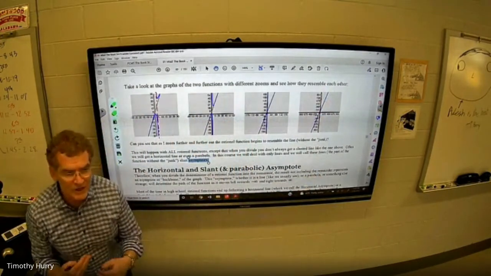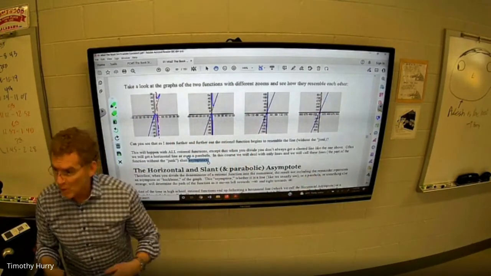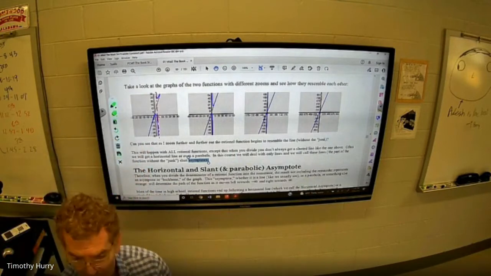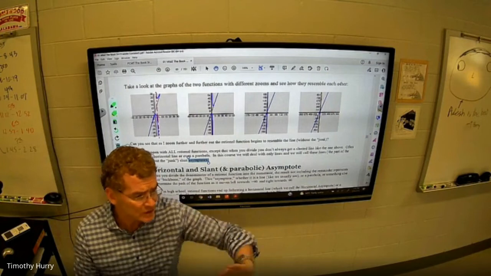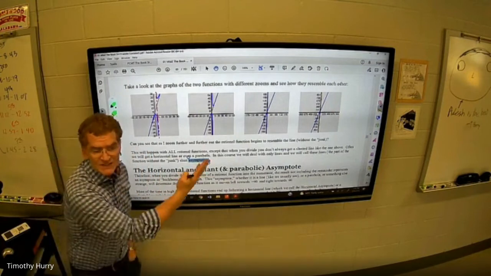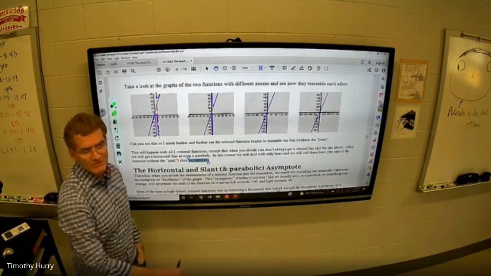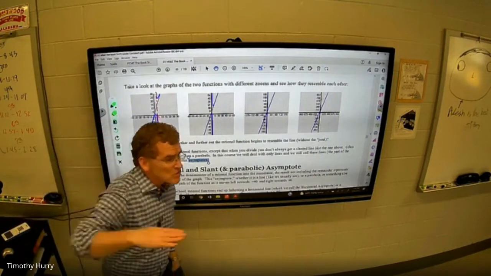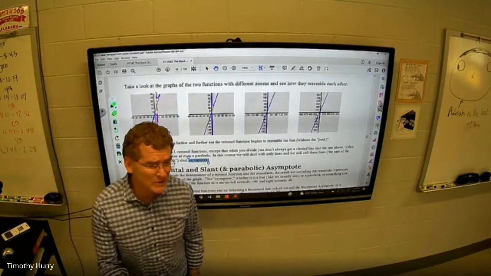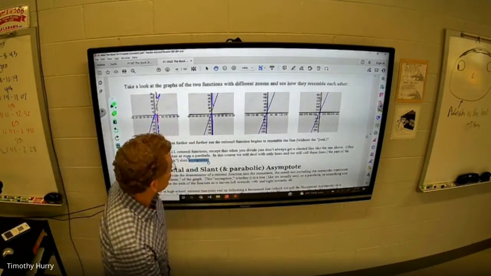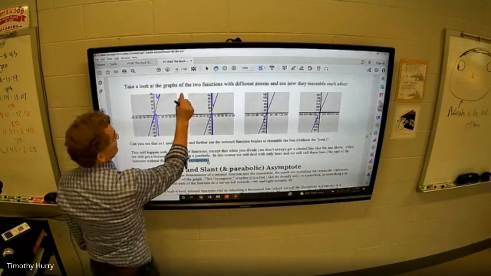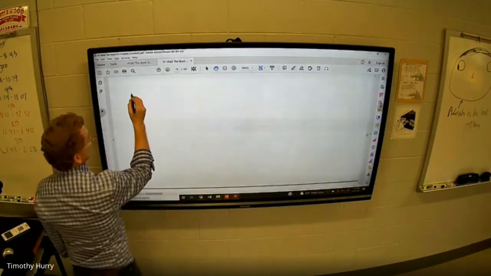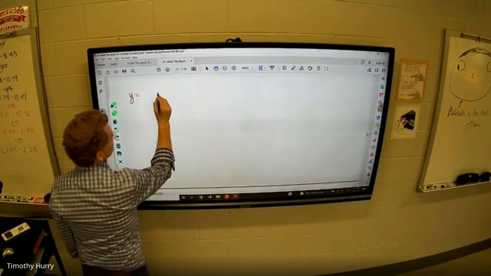So if I ever want to know the behavior of a graph, what it's doing to the right and the left, if it's a rational function, do long division or synthetic division, whatever you're capable of doing, toss the remainder. If you get a slanted line, it's a slant asymptote. If you get a horizontal line, it's a horizontal asymptote. Every now and then you get a parabola. Well, what would that mean? That just means that you're going to have a really weird looking asymptote, but it is totally possible. Like something like this, and you'll see this in a second.